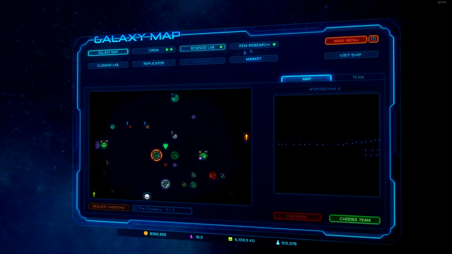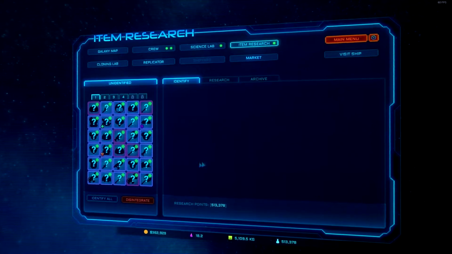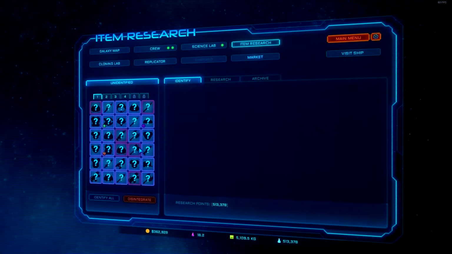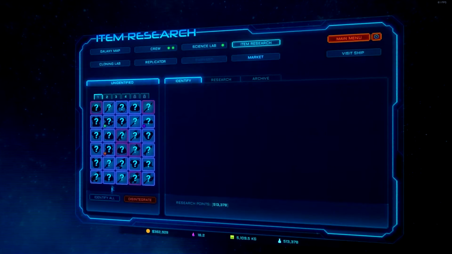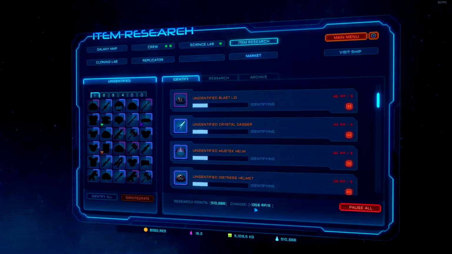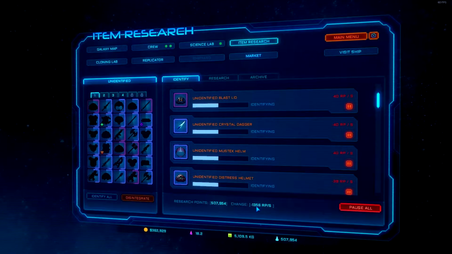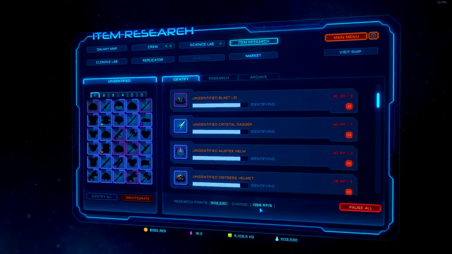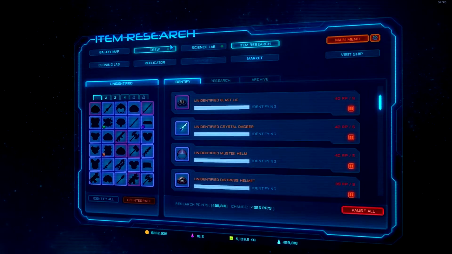So what I always do first is I go onto item research. That's all the items that I picked up higher than green quality. And we're going to click identify all. And that will show you how many research points are being taken away per second. But I just got loads, so it doesn't really matter to me.